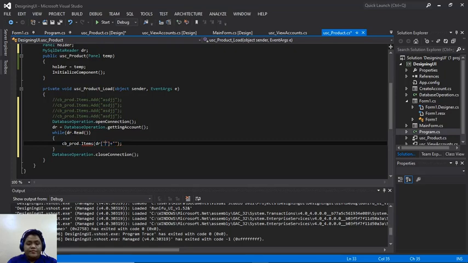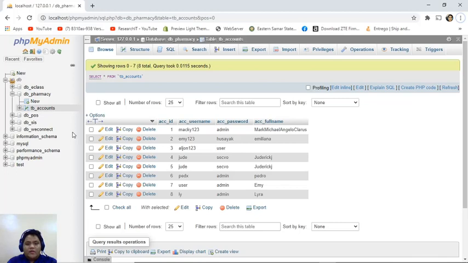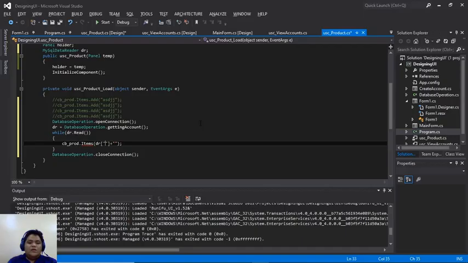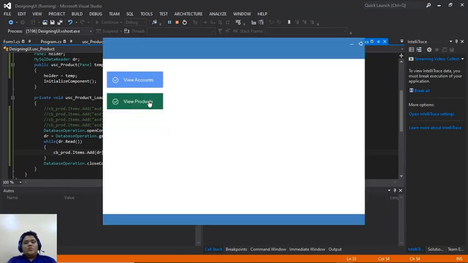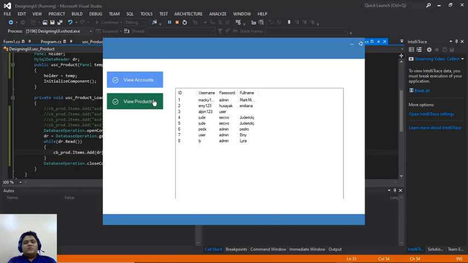So specific column, so let's say I want to load all the users. Okay, I'm gonna put user, and what happened? Okay, we forget to put add. Okay, so let's try accounts products.